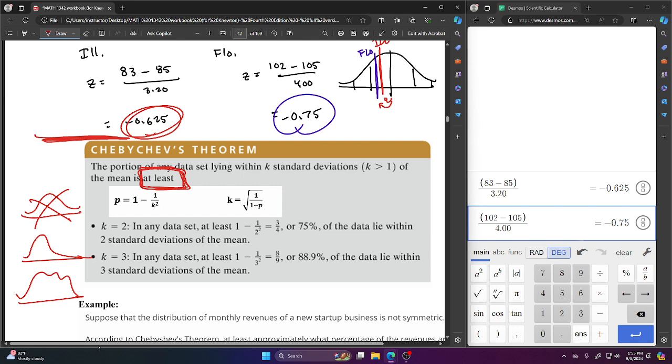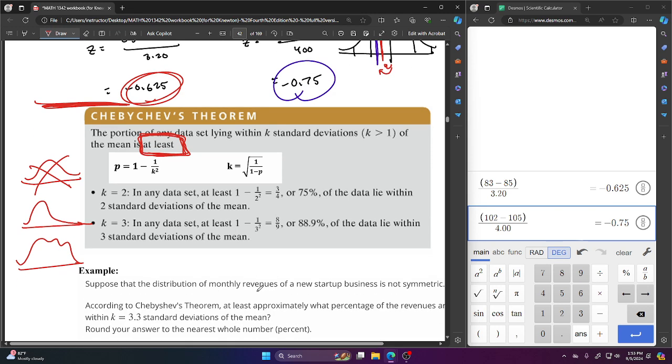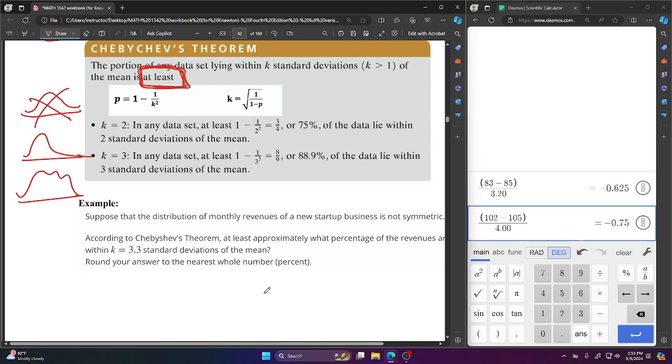But again, it's weird data, or it might say don't use the empirical rule, but probably just the at least. So they got these formulas here, and they kind of sound weird. K is the number of standard deviations. It's kind of like a z-score in a way, and you just plug it into these formulas, okay?